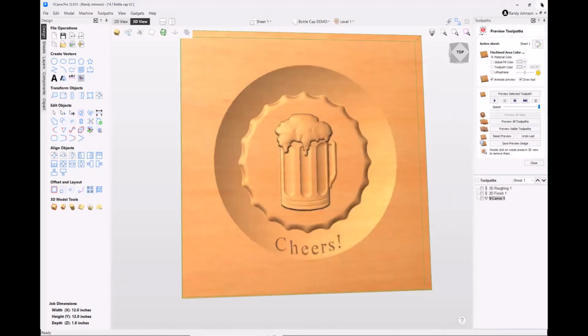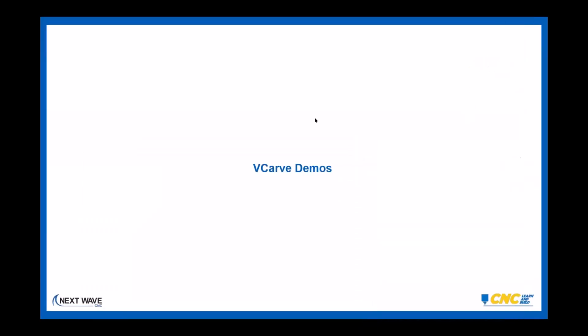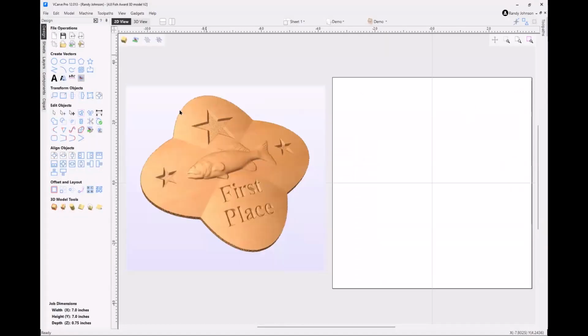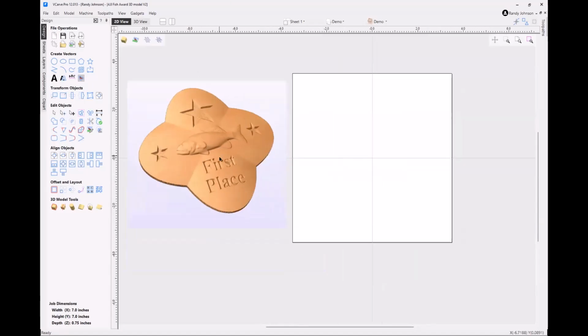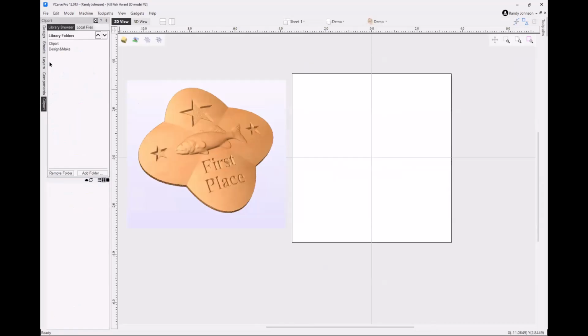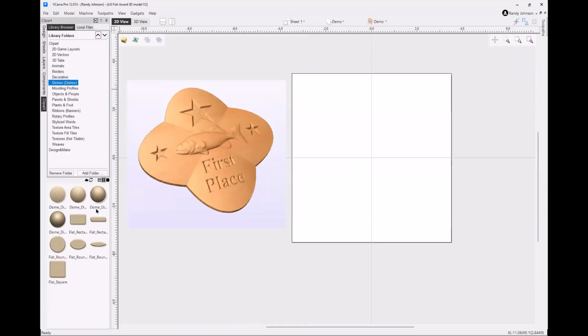Okay, I'm going to cover one more thing tonight before we wrap up. It's creating custom shapes. And this is actually pretty straightforward, but it shows you some of the custom power that VCarve has available to it. So this shape is actually made up of some of those same domes or discs that I showed you before. So I'm going to go in, clip art, get the dome and dish.